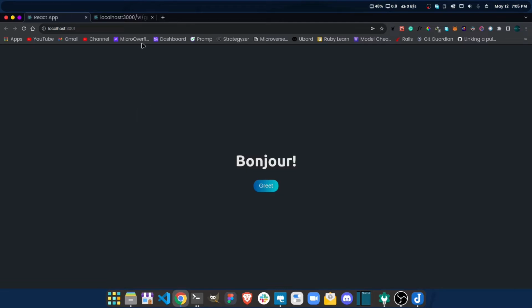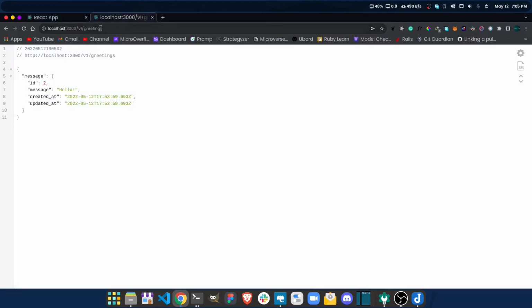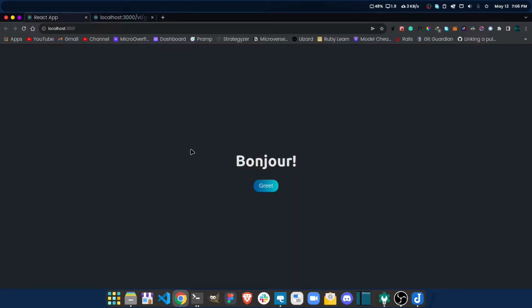And to show you what's happening, this is the Rails API here. You see the way it looks like. This JSON data right here. And if I refresh, see the message keeps changing. It keeps changing each time I refresh. So that's what we are going to be building, and we are just making it look good on the front end. We are just bringing that data from the back end to the front end. That's the whole idea of a full stack application, right? So we are going to be building this together.